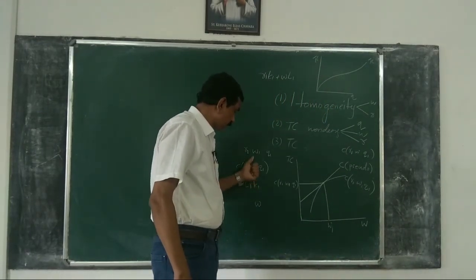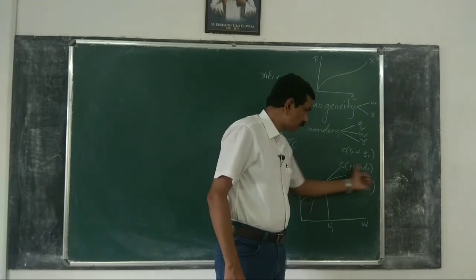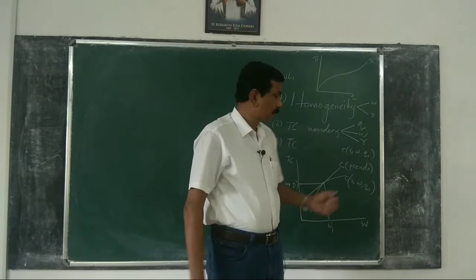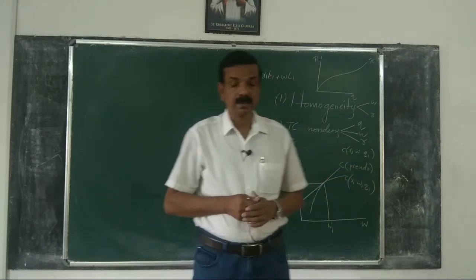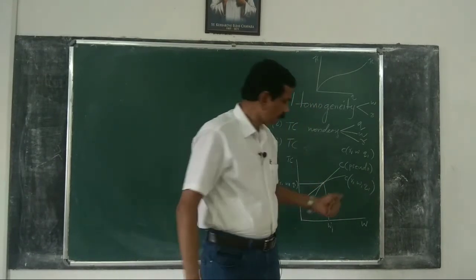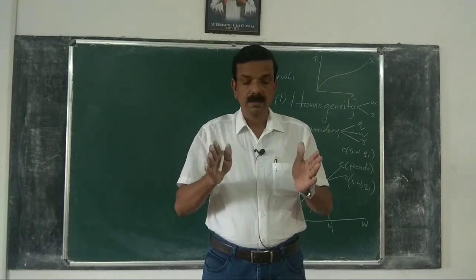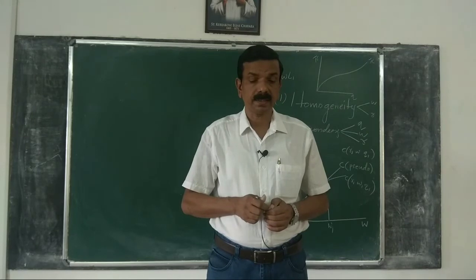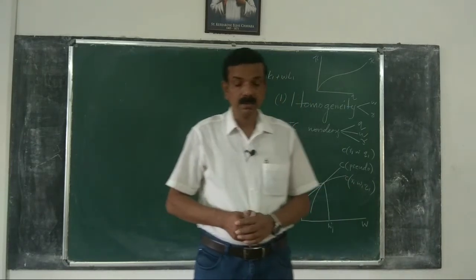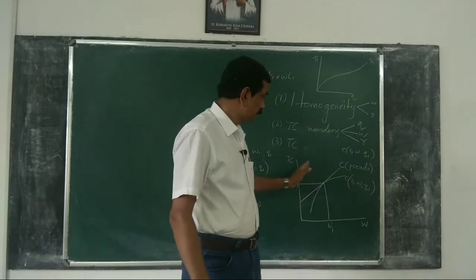If, in response to a change in W, the firm actually changes the input mix, the actual cost will be lower than the pseudo cost. So C(R1, W, Q1), the actual cost curve, will be lower than the pseudo cost curve. The pseudo cost curve is a linear curve. The actual cost lies below the linear pseudo cost curve if the firm is not changing the input mix. So we will say that cost functions are concave in input prices. The actual cost curve falls below the pseudo cost curve, provided that the input mix is not changing.